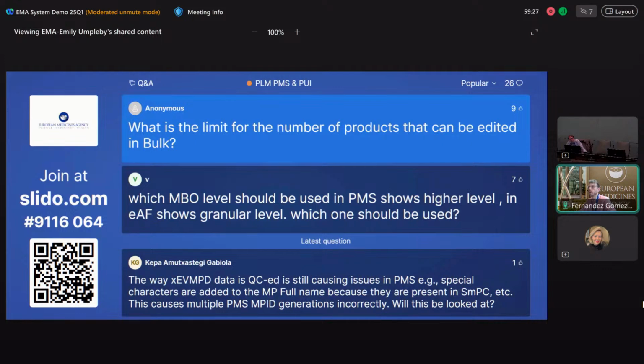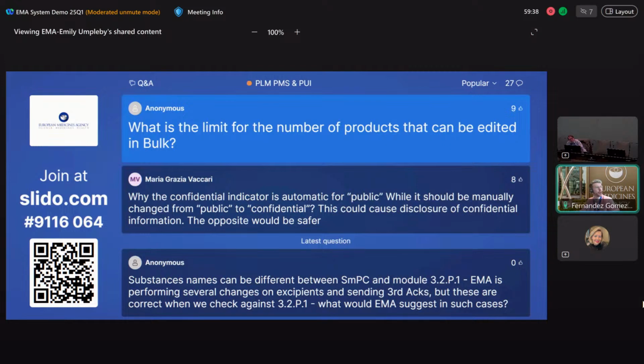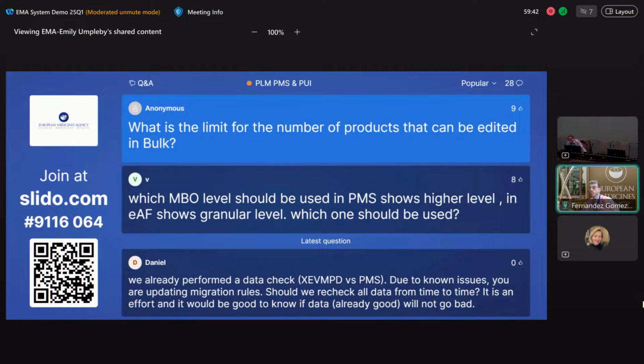this performance as well. We are also discussing with the SMEs, let's focus on this topic of performance because it's very important. We are asking them how many products we have in an average MRP DCP, and what would be a big bulk update change request that some MA holders might need. So we are working on these numbers with the SMEs as well. Thank you very much.